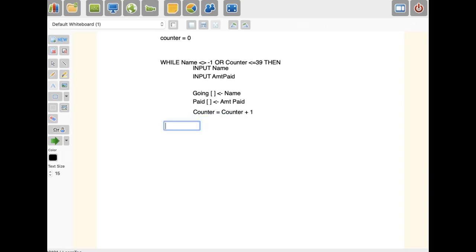That's it. I think that's it. So the pseudocode is slightly different to the flowchart. With the flowchart, you don't actually know whether it's going to be a while loop or a for loop until you actually write the pseudocode or the code. Okay, so this is ready to be coded now. So let's get this into our program.